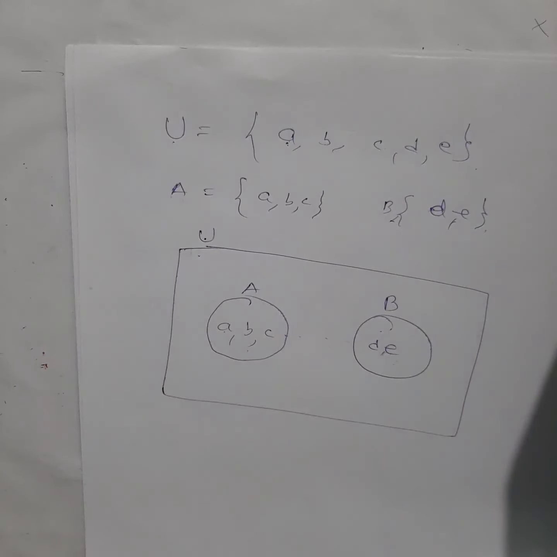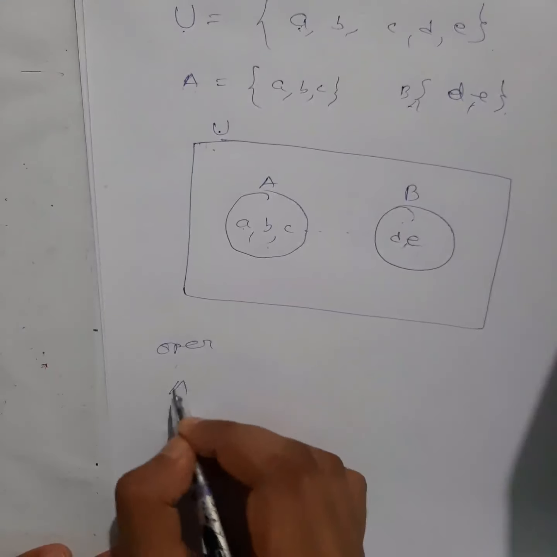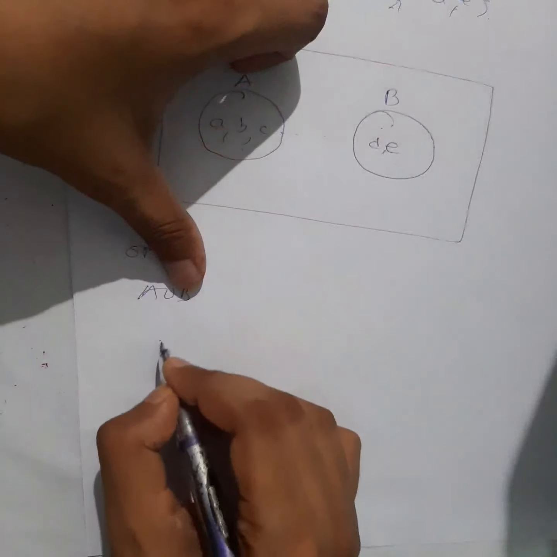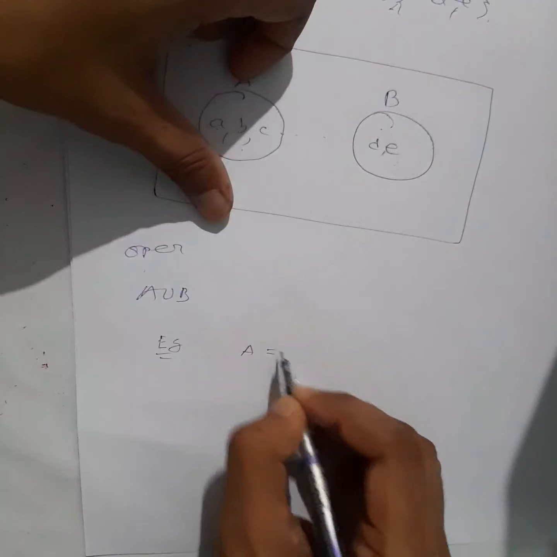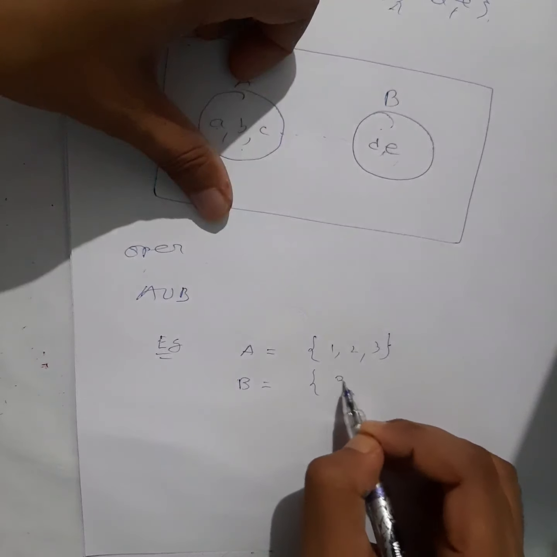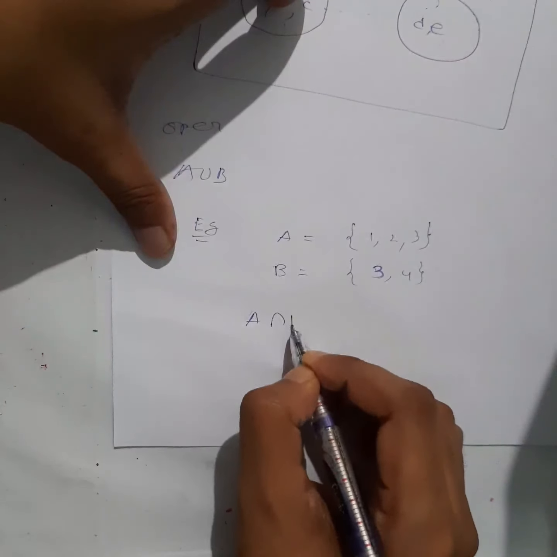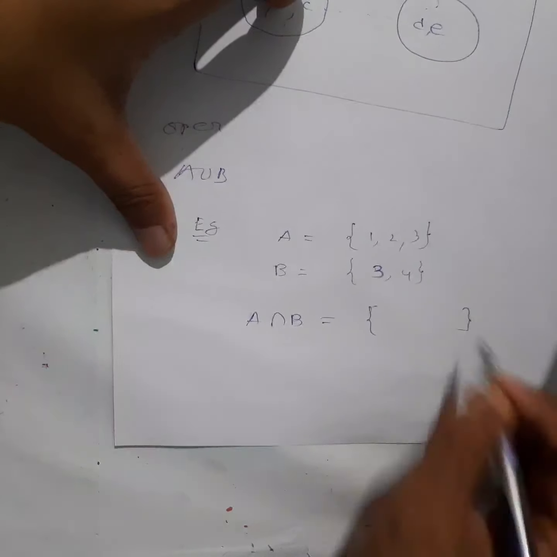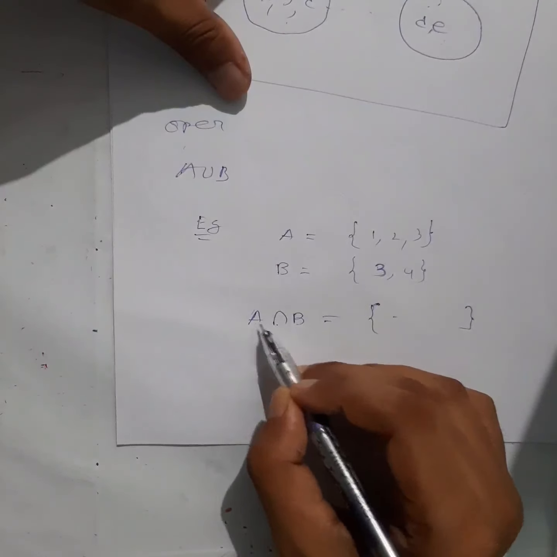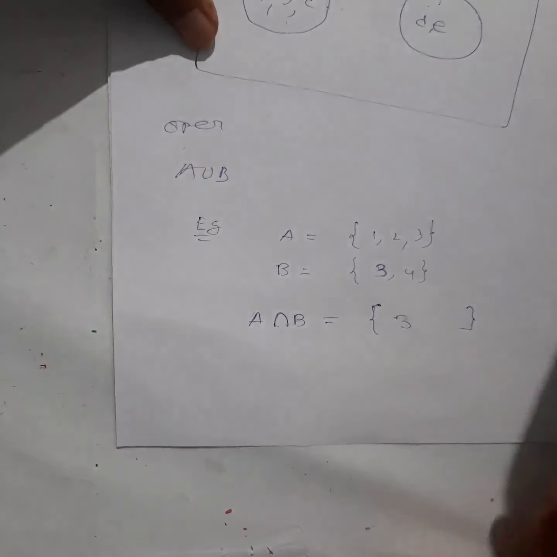Okay. Now see how I will draw this relational set. For example, the operation I have done, right? Remember A union B. Let me take some example here again, to show how I will draw the Venn diagram. So see carefully. Suppose I have taken A as 1, 2, 3, and B as 3, 4. Okay. Now what will be the A intersection B elements? Which elements will be there? The common elements, right? Between A and B, what is the common element? This means the common element. So here the common element is 3 only. So only one element is there.